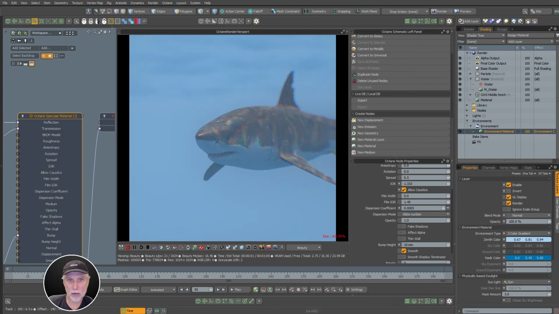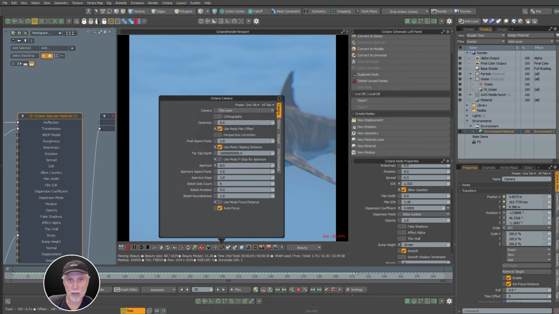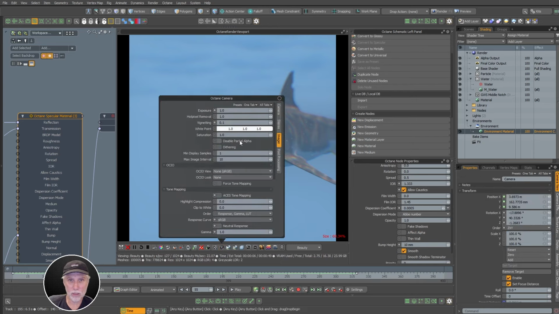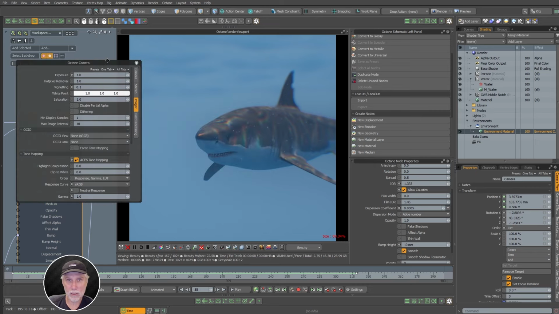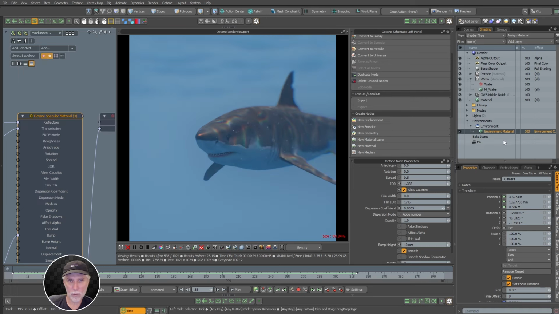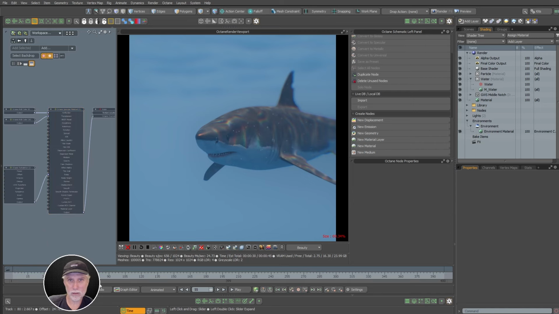You can also play around with an ACES tone mapping on the camera. That's just in the imager here. You can turn on ACES, which is kind of a cool look, and it does some compression of the colors there. And you can bring that back into After Effects or Photoshop or Nuke or whatever and adjust it some more. But yeah, I'm just going to go with this. Actually, I like that ACES on there a little bit better. Yeah, there you go.